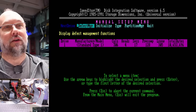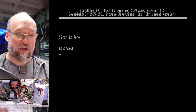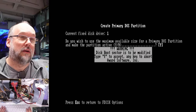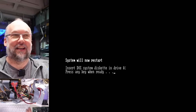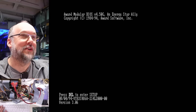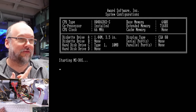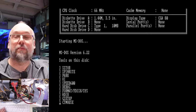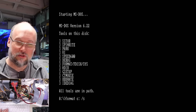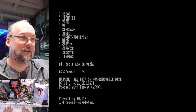So we can exit out of Speed Store and create the partitions using F disk. We'll just quit out and run F disk to actually partition the hard drive. This is DOS 6.22. We're going to create a primary partition, maximum size. Okay, that is the BIOS telling me it's a virus protection. Oh, that's funny — I've never seen that. I need to turn that stupid feature off. If you had a boot sector virus, that would warn you if something was trying to change the boot sector. So let's just reboot again. Now the drive should be partitioned, and we just have to run the DOS format utility, and then we can run Spinrite. Spinrite only works if the drive is formatted already. So we're going to run format /S — that's going to copy DOS 6.22 onto this drive.